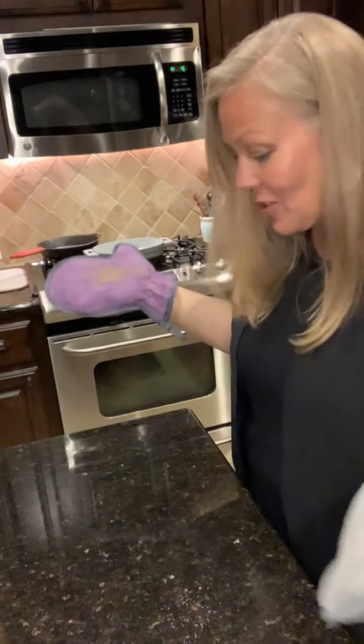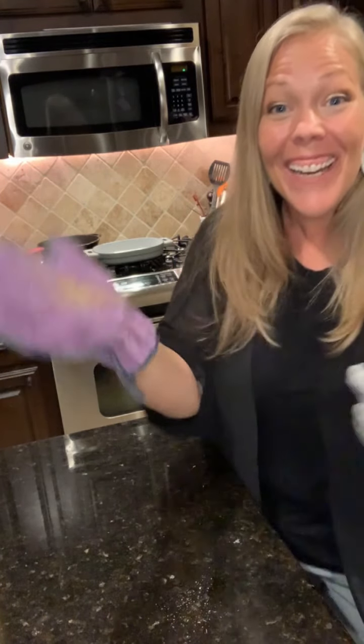Look at all of that! Look at all the pencil shavings — they are not on my granite anymore, they're all here on the mitt. This is how you lift and remove dust and all things. I use this on my husband's shoes and pant legs when he's in the wood shop because he gets all these tiny little pieces of wood stuck to him. You can just take this and it'll clean his shoes, his pants, his skin. Take this to the beach, knock off all the sand. Use this wet — one swipe — and you're going to clean your window screens.